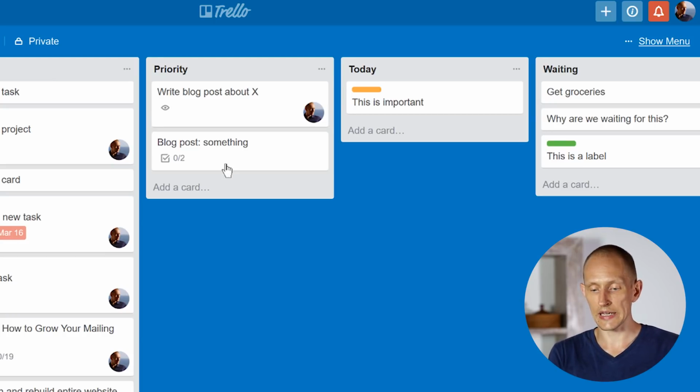What I have loaded here is the personal productivity board that I set up in my first tutorial, but this is true for any board. Whether you're working on your own personal projects or you're working with a whole team, what matters is that you have a process where stuff moves from left to right and stuff is sorted in order of priority from top to bottom in the different lists. And there has to be a certain speed, a certain momentum at which stuff moves through this board, because a stagnating, slow board will kill your productivity.